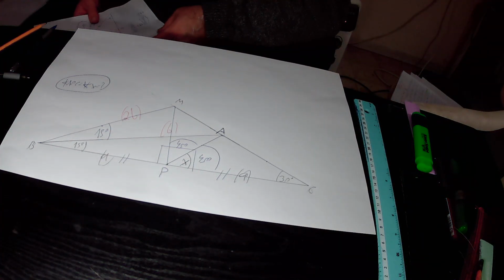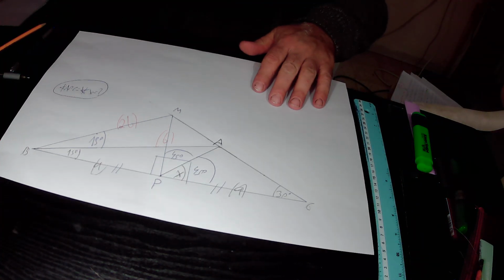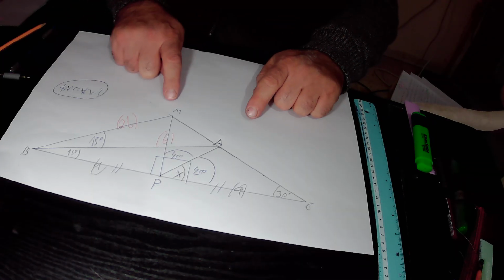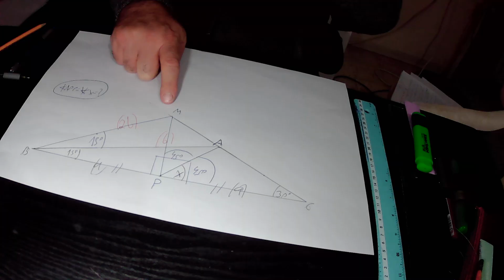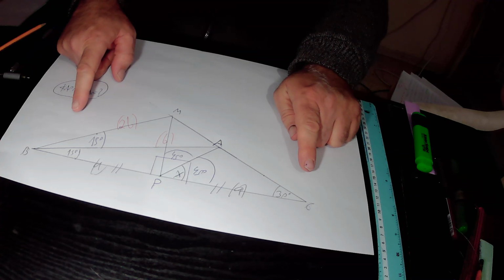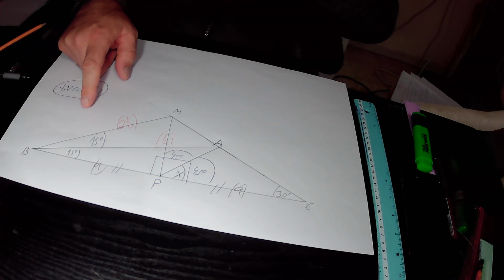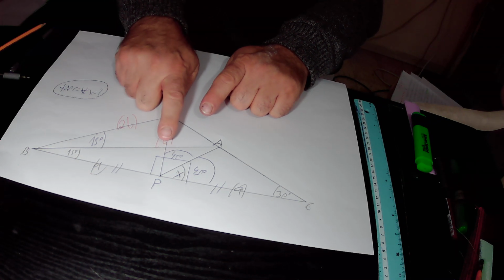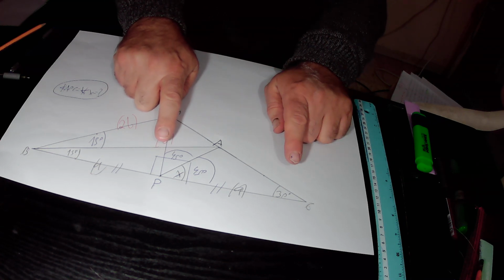In our drawing, from point M, if we draw a perpendicular to the base BC of this associated triangle MBC, it touches the base BC at point P. Why? Because at point P, the base BC has been bisected into two halves.